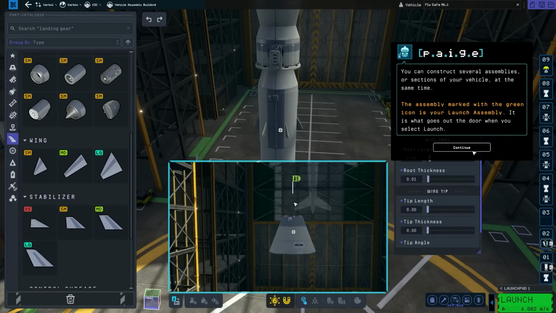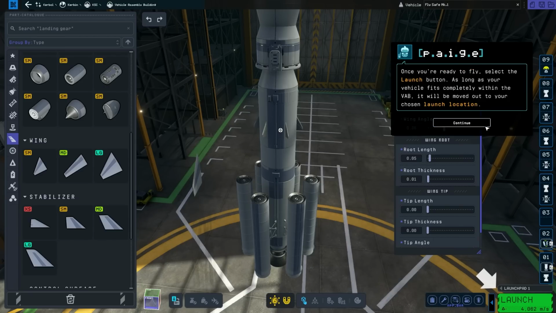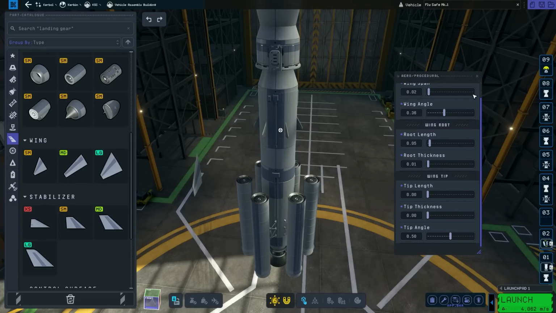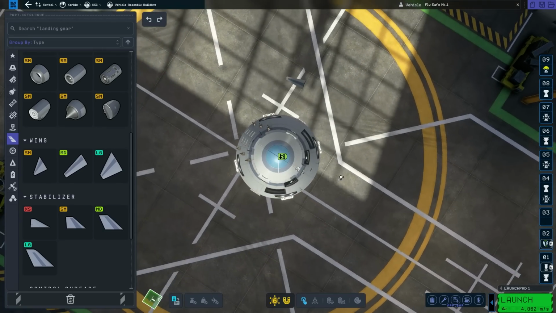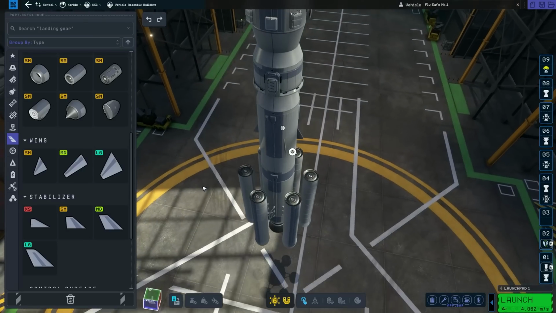Continue. Yep, thank you. Yeah, I know, thank you. Wingspan, wing angle. Let's leave those all defaulted. That might give us just a little bit of stabilization. This guy needs to be deleted. Okay. So let's try that.